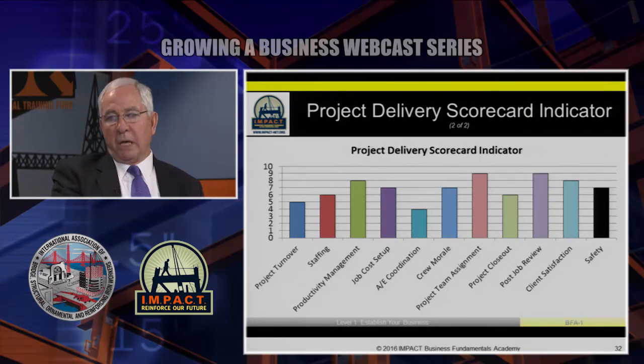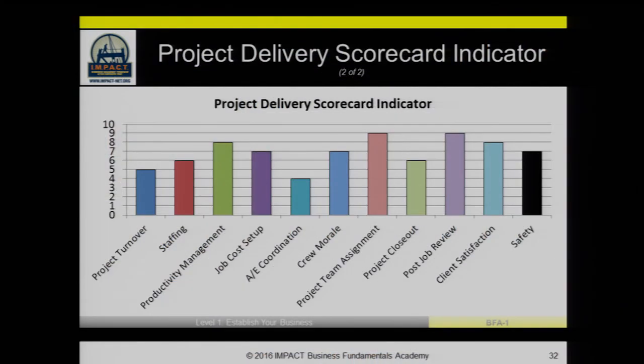So here are some examples of things that companies typically measure in their project delivery scorecard. Project turnover, and that's at the inception of the project. How well did we turn this over from the estimator to the project management team? Some companies, project managers and estimators are one and the same, so they don't have that turnover process. But this particular example, we have project turnover. Staffing, how well did we do on staffing? And these are scored somewhere between 0 and 10. So a 10 would be as best as possible, and a 0 would be we didn't do very well.